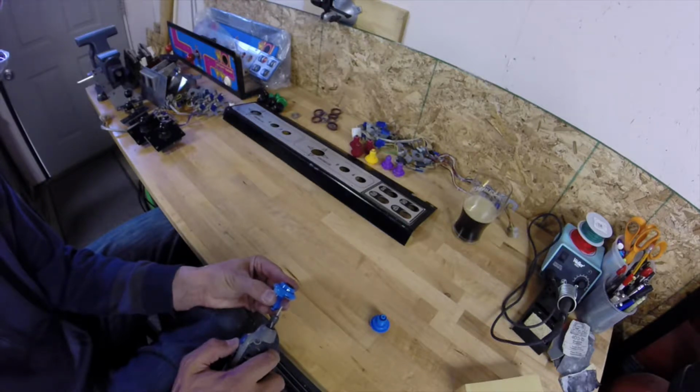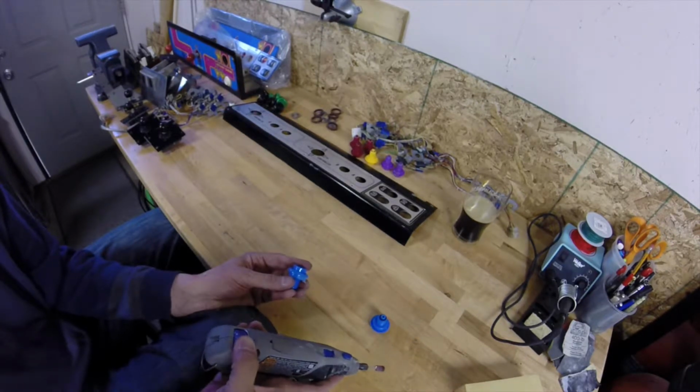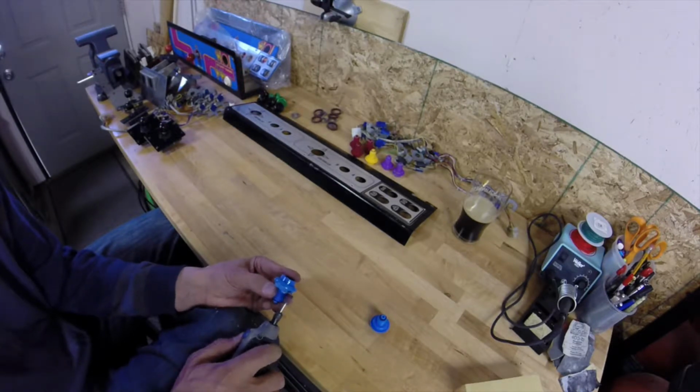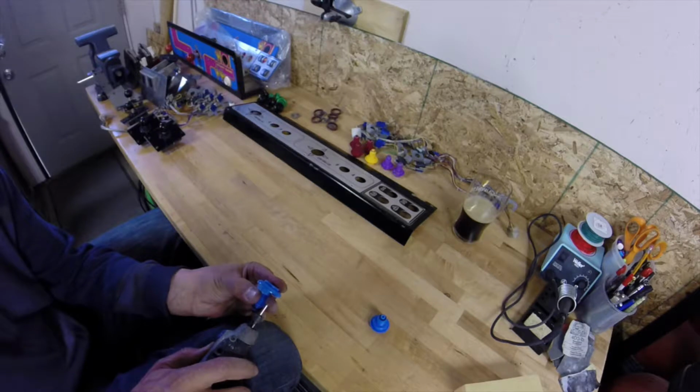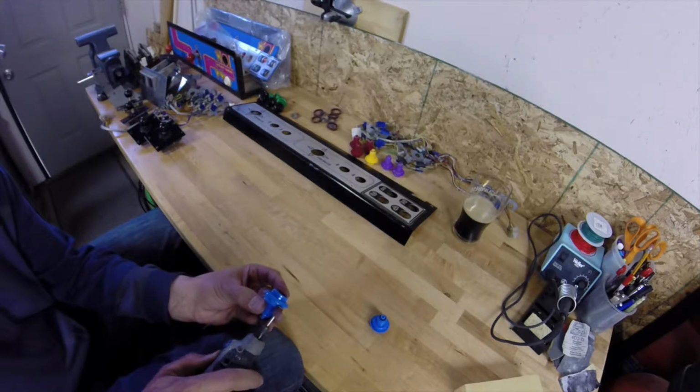I've actually got this on such a low speed, I might be able to speed the Dremel up. This is on 1. I'm going to take it up to like 3. You've got to take down a couple of millimeters, so obviously you don't want to overdo it, but you do have a fair amount of material you need to remove.